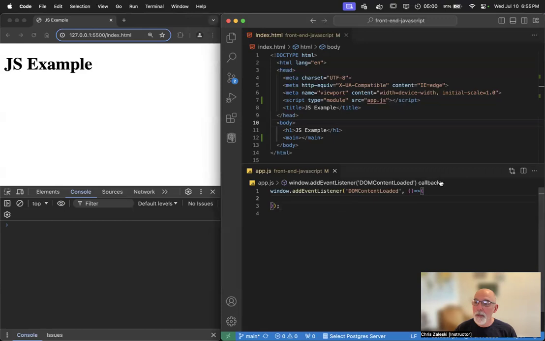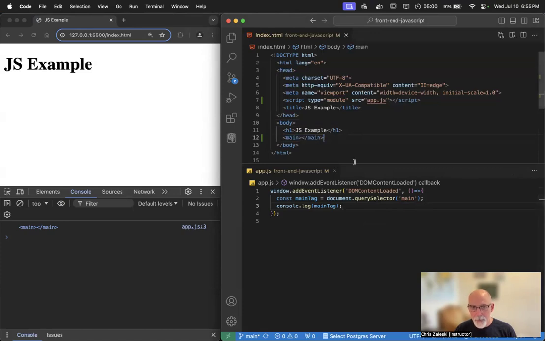All right, so just for a little sanity check, let's plug something simple into here. Let's say I want to use a query selector to get the main tag from my page. Here it is right there. I'm going to assign that to a variable and just log it to the console. Sure enough, here you can see there's my main tag. So I've just verified that this is all connected and working correctly.